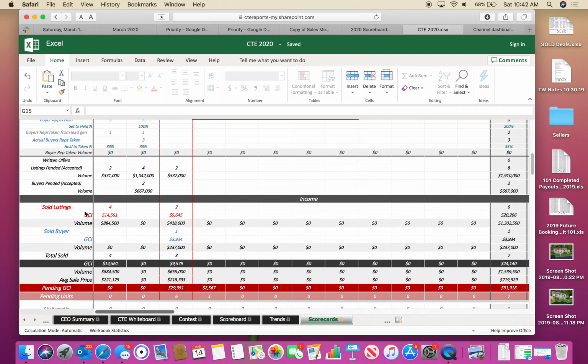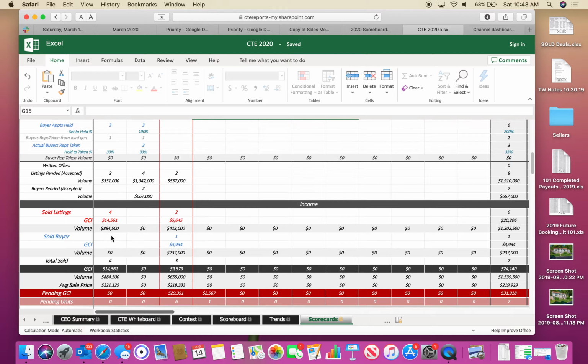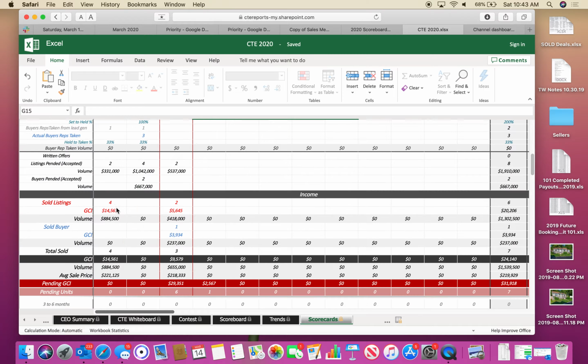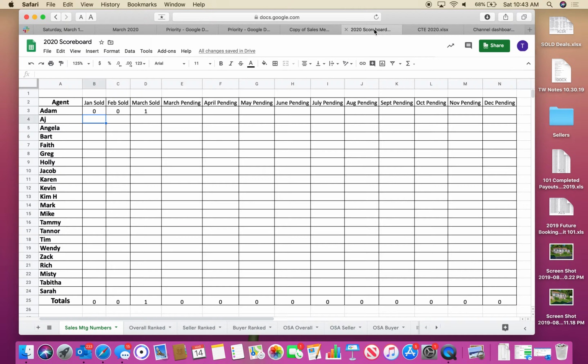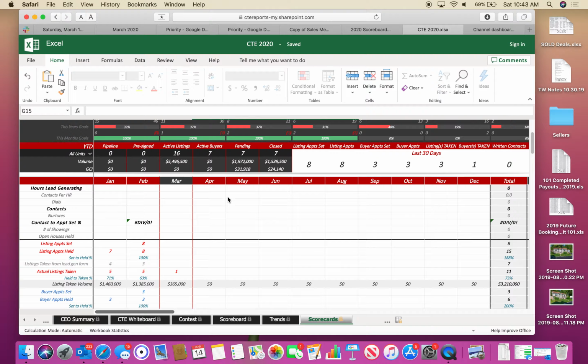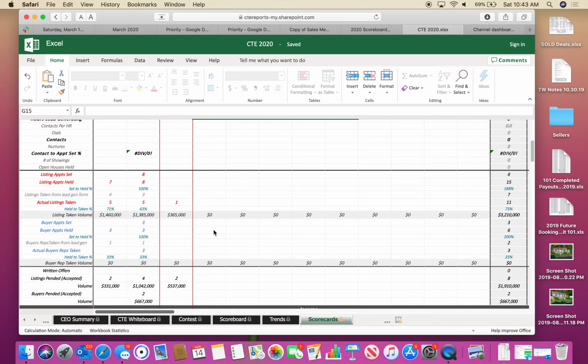So if you go down to the sold here, he has had 4 sold in January. So you're going to add these two up, and you're going to see, okay, this is January. So 4 in January, 0 February, and he's had 3 in March so far. So 4, 0, 3. We'll come back here. We'll do 4, 0, 3. And then we're going to go back and pick up his pendings. So he has 7 total pendings, but we need to figure out what months they are in.